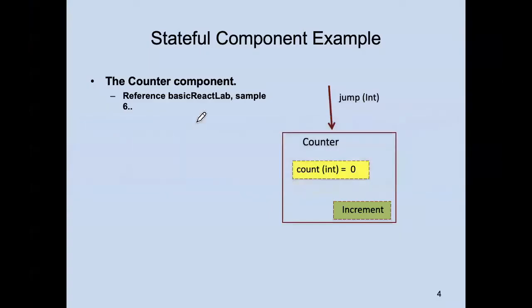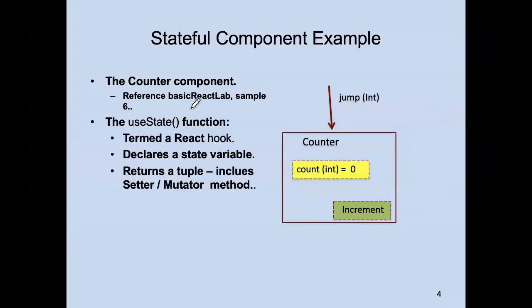Right, that's this idea of component state. It's this special function called useState. The function is referred to as a hook, and there are loads of other hooks that we look at, but that's just what the React team decided to call them. Not just this function, but a whole series of functions. What it does is allow you to declare a state variable, and it returns a tuple as I've outlined.